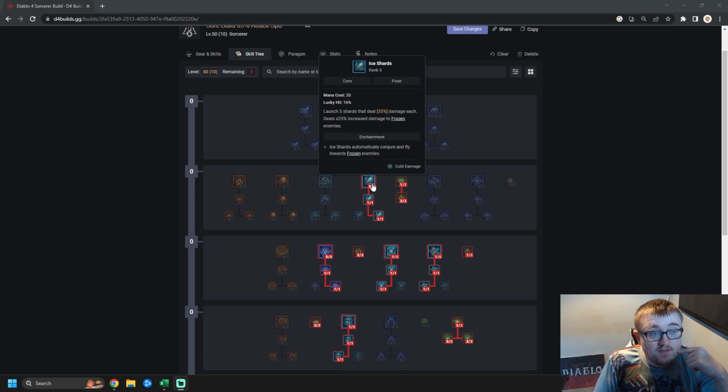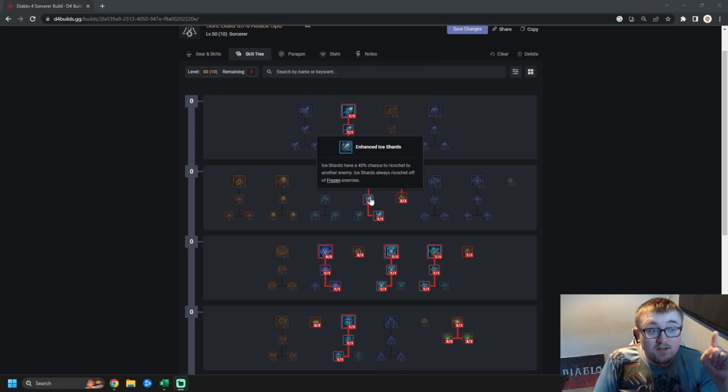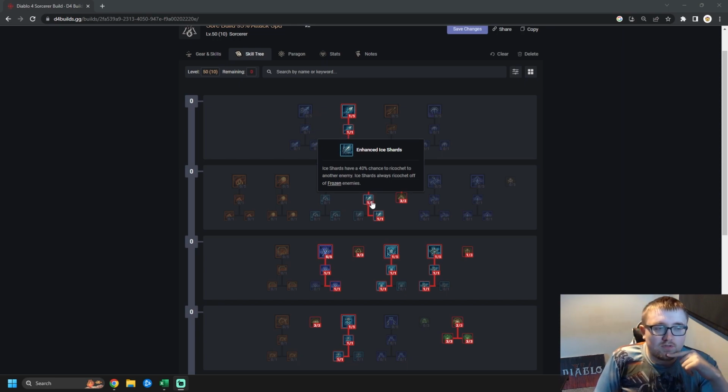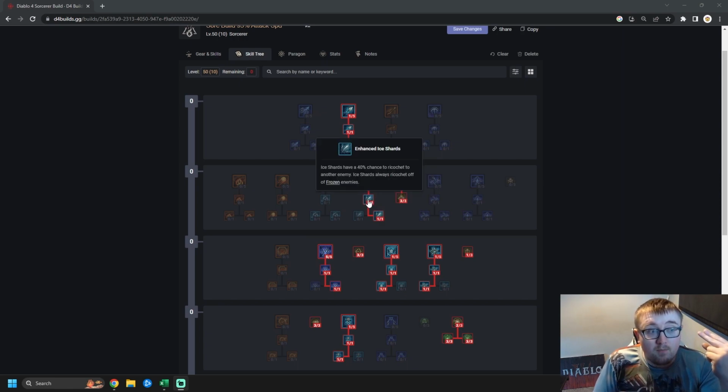Next, you got your ice shards. Now, the reason we run with ice shards is because it does insane damage. The way they work is you fire 5 shards to the target, each doing 35% damage and does 25% more damage if the target is frozen. If you hit a frozen target, you have 100% to ricochet off enemies, and if they're not frozen, you have a 40% chance, but they'll always be frozen. How? Well, thanks to great ice shards, when you have a barrier active, cast of ice shards treat enemies as if they were frozen. So permanent 25% more damage and permanent ricochet, which is a great start.